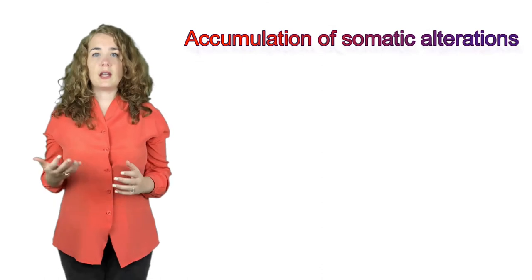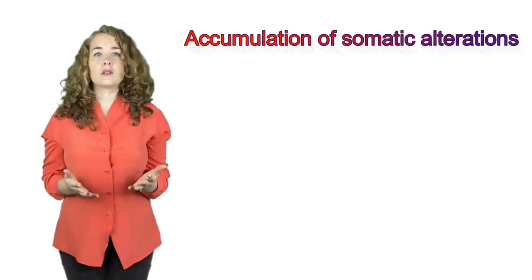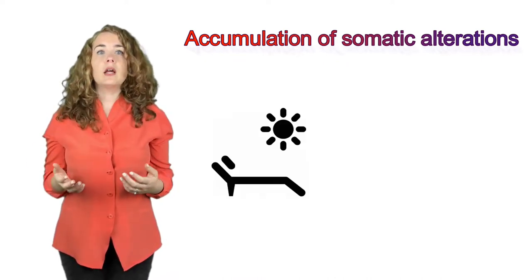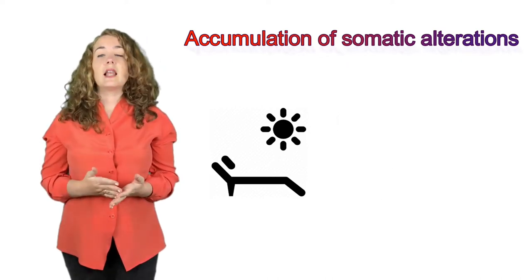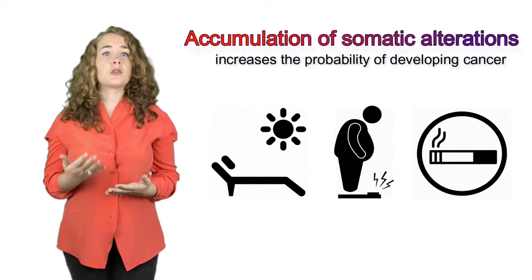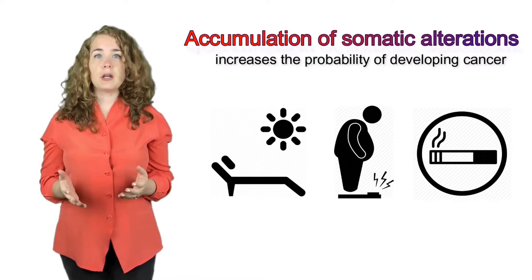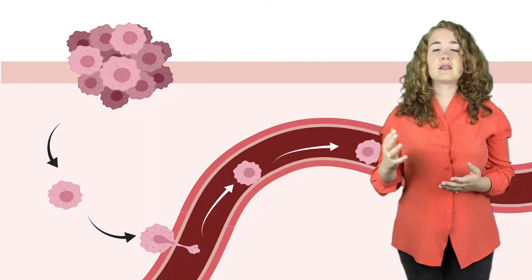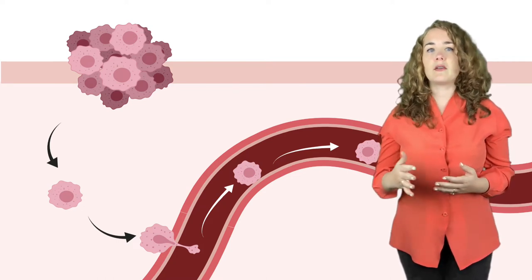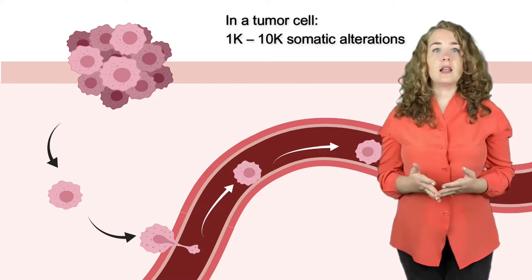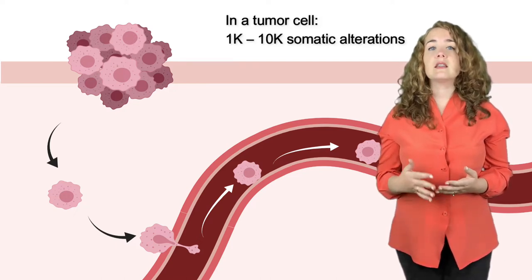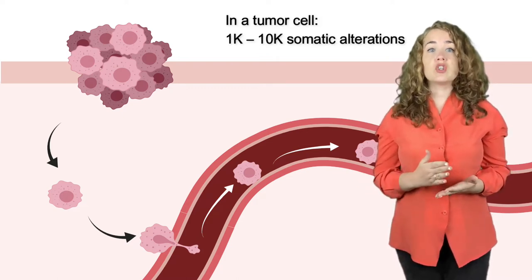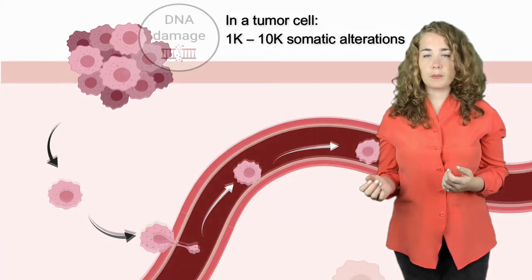A cell that accumulates genomic alterations, often as a consequence of exposure to environmental effects, like excessive tanning, for example, or due to the effect of bad lifestyle habits, like obesity or smoking, increases its probability of developing an aberrant phenotype, which leads to cancer. Differently from benign polyps, cancer cells can invade surrounding tissues or even migrate to other parts of the body. On average, a tumour cell has accumulated between 1,000 and 10,000 somatic mutations on its DNA, but only some of them are the real drivers which lead to development of the cancerous phenotype.